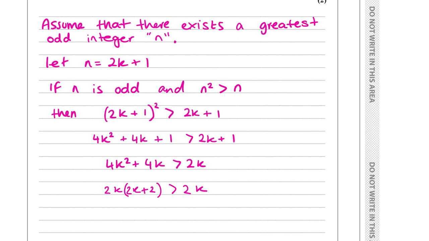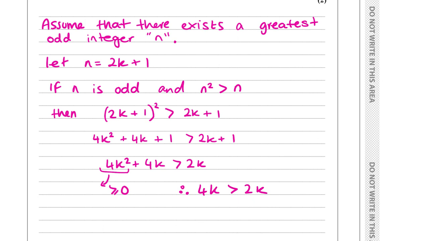Because even if k is a negative number, when you multiply k by k, you're going to get a positive value. This is still going to be squared, right? So this is going to be positive. So even though we factorized it here, I probably wouldn't go to this step. I'd always go back to the square number. We know if k is negative or odd, it doesn't matter. When we square this, we know that this is greater than or equal to 0. So therefore, we know that 4k must be greater than 2k as well. So the whole thing is greater than.